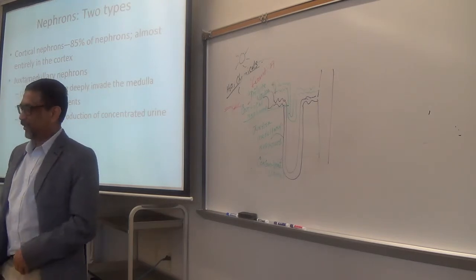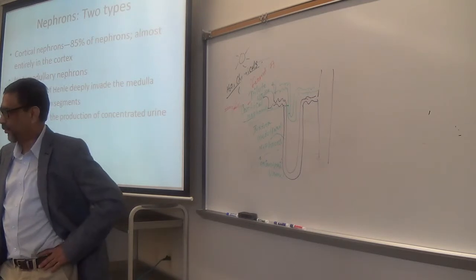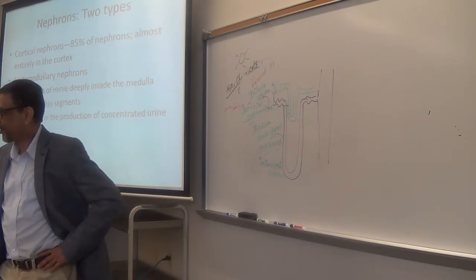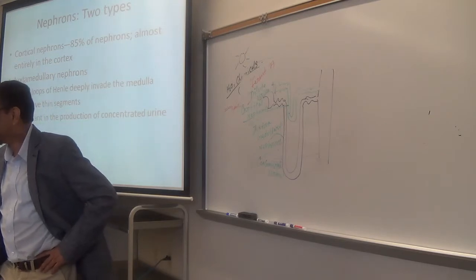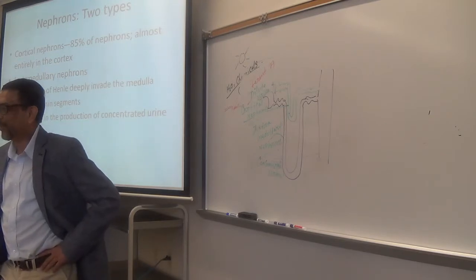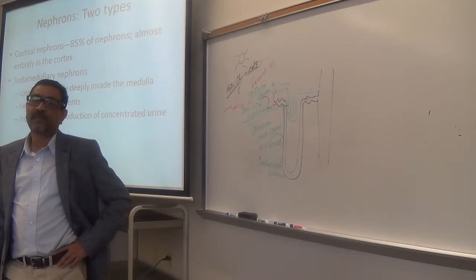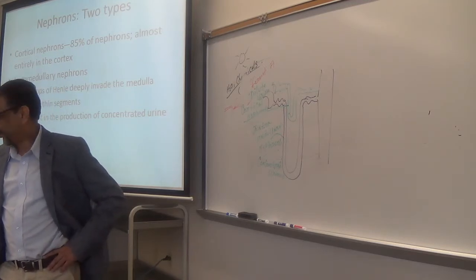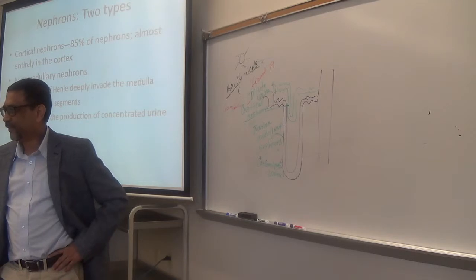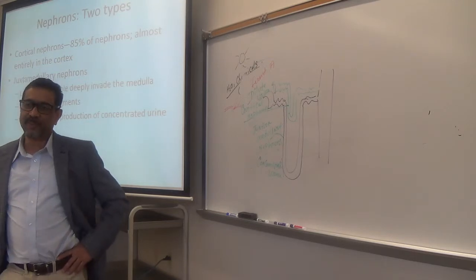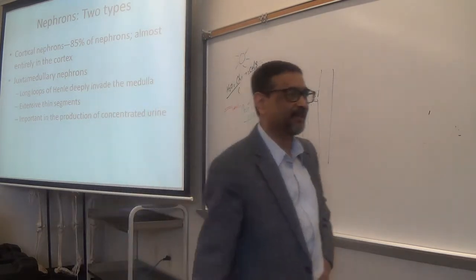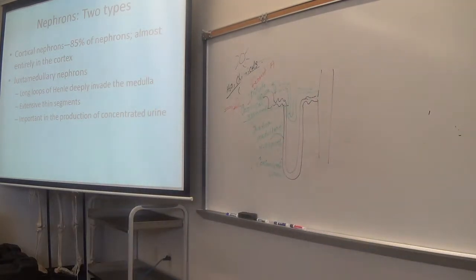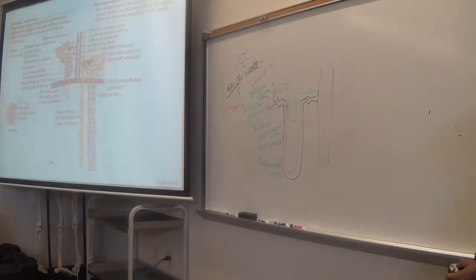Now you tell me, have you seen sea beaver or sea lion? They live in water, right? So they don't need to preserve water in the water. So they have more cortical nephrons, right? They have more cortical nephrons because they don't need to produce highly concentrated urine. Okay? They can easily get water. Okay, so those are two different types of nephrons.